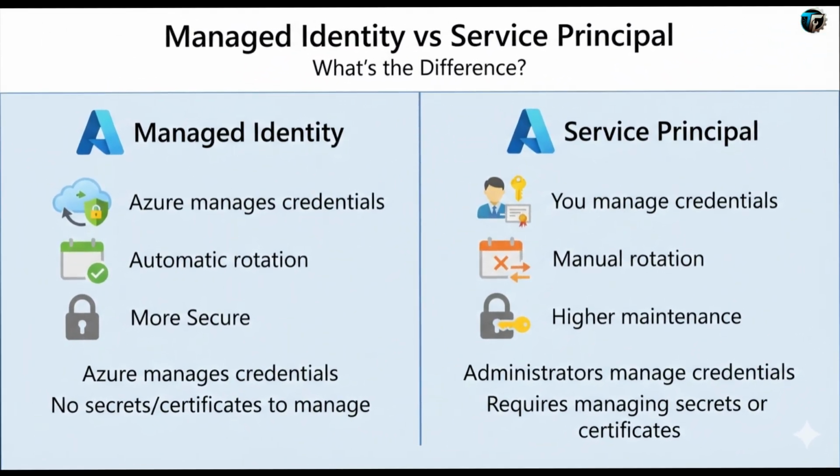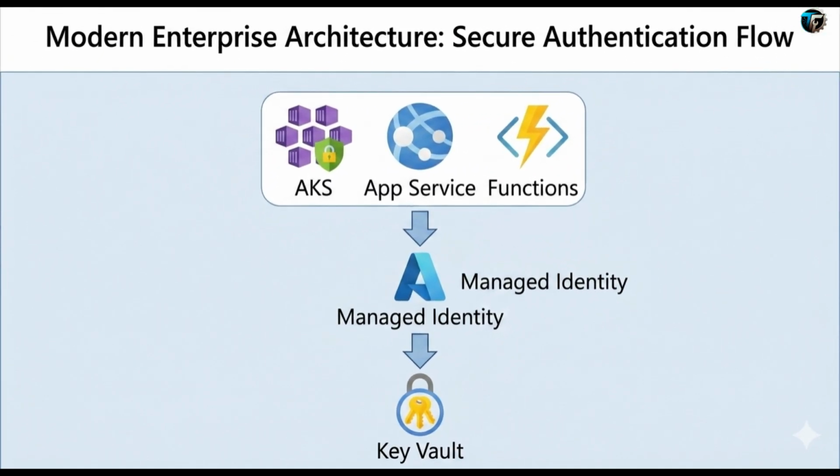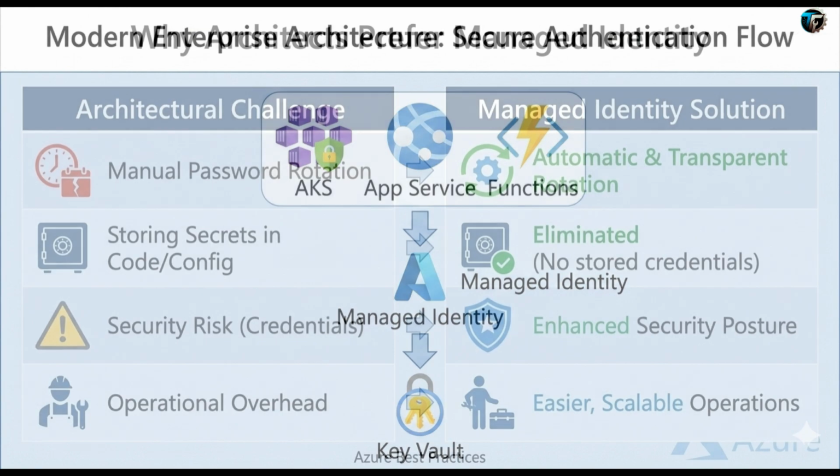Service principals require administrators to manage secrets or certificates. Managed identity removes that burden. Azure handles credential rotation automatically. This reduces risk and simplifies operations. Large enterprises use managed identity everywhere. Applications running in AKS, App Service, or Azure Functions authenticate securely without storing credentials. This has become the recommended Azure security model.